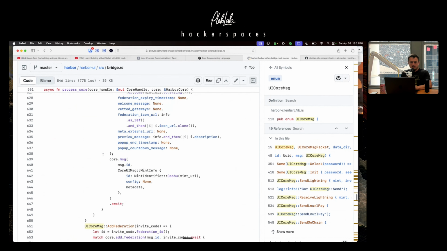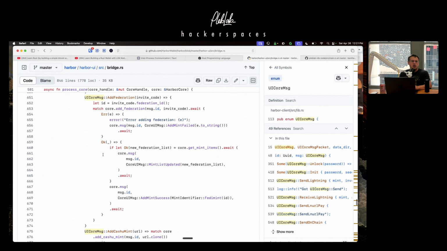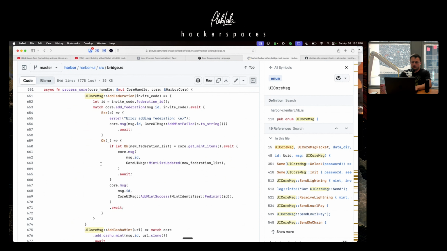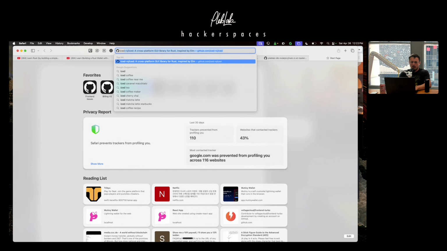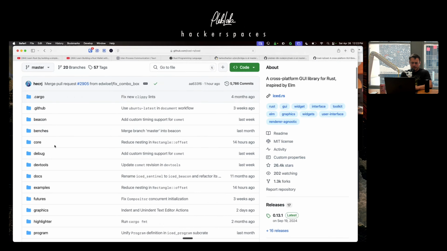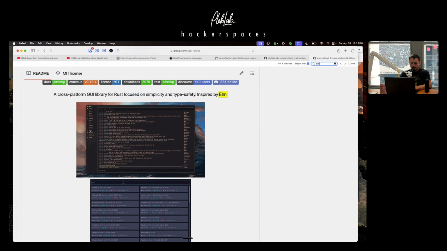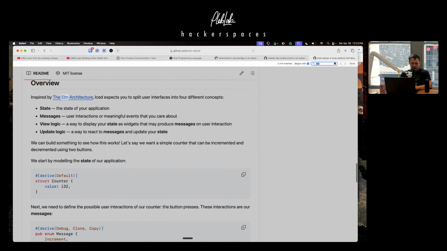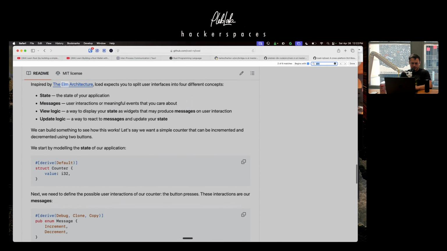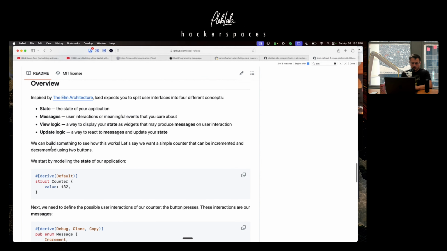This is commonly called the Elm architecture, and iced really encourages this architecture. iced is the Rust GUI framework that we used. Let's see if they explain the Elm. This is the simplified idea of the Elm architecture. You have the state of your application. In this case, we're thinking of this application as a front end.